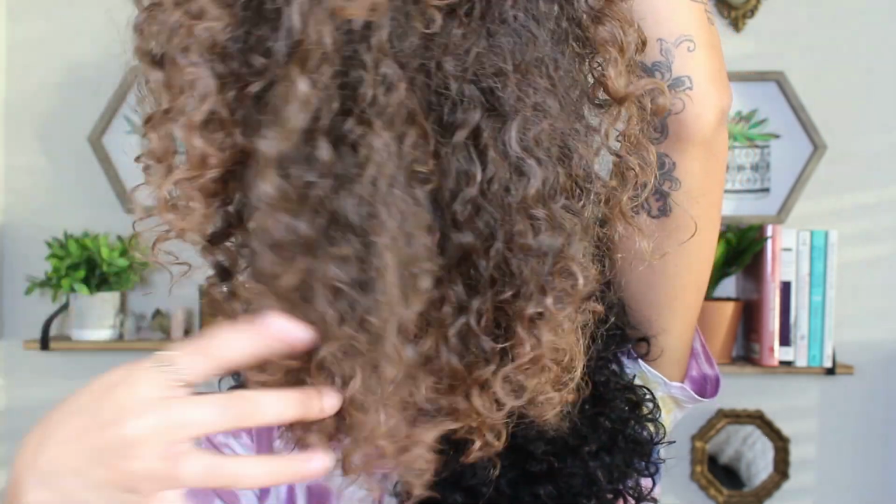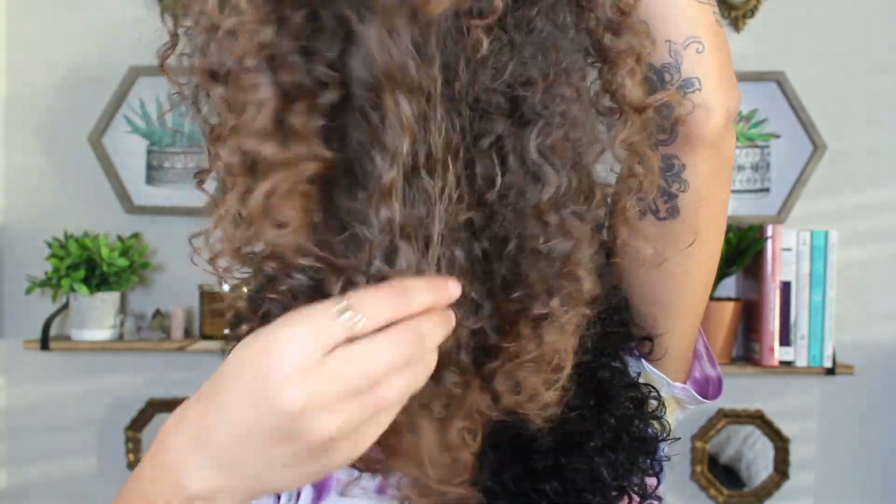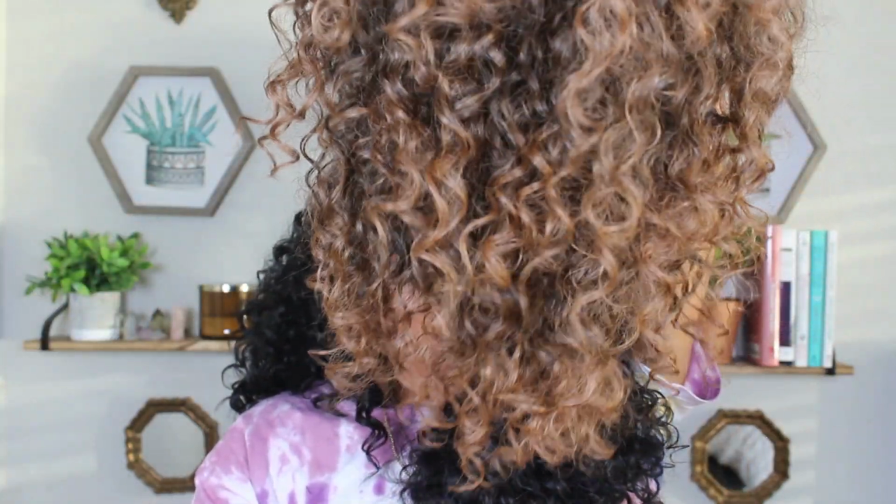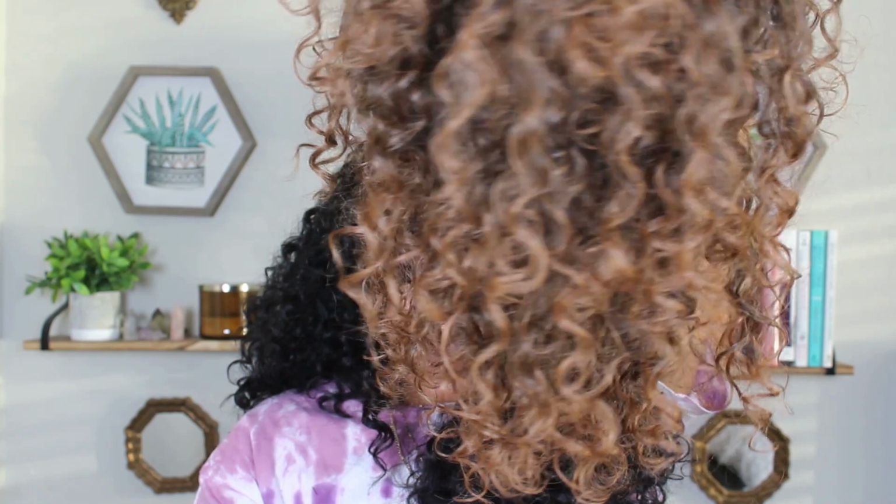Okay, right here... but this is on the underside of the wig. So this is what rubs up against my back, so that's why this area looks a little matted. But if you were walking behind me, that's what the ends look like. Okay, just looking pretty good, especially considering how often I wear this wig.